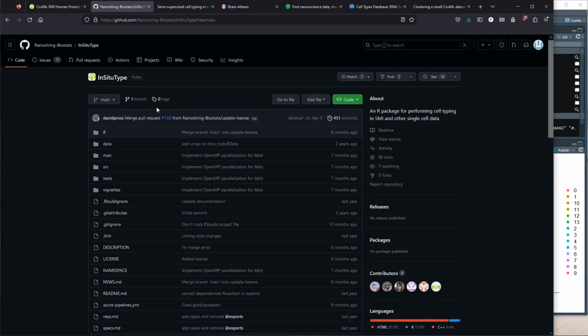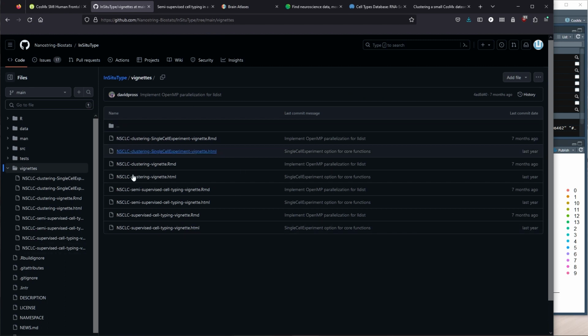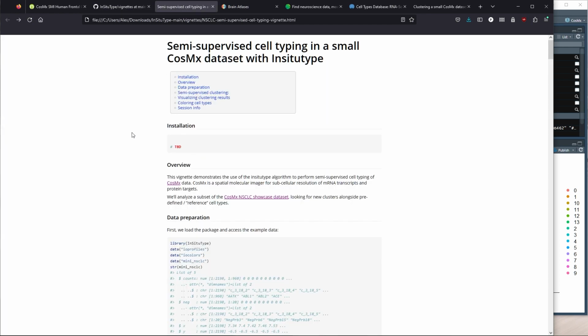If we go back to the InSituType GitHub repository, they have a vignette section. The vignettes I have used in the past are semi-supervised, supervised, and then clustering. There's a handful of different ones. The semi-supervised clustering is really nice when you know the cell types in your sample.